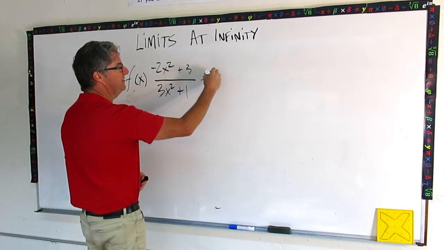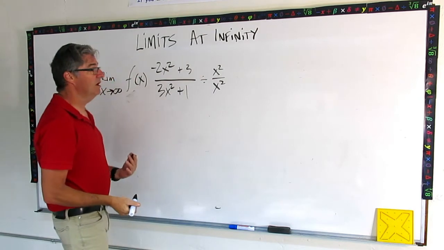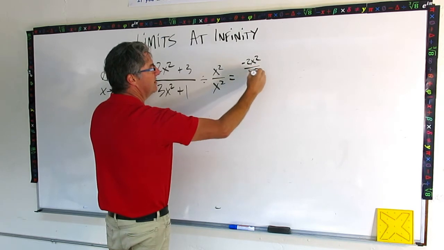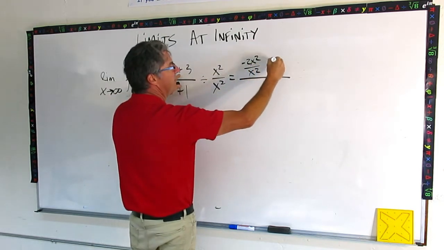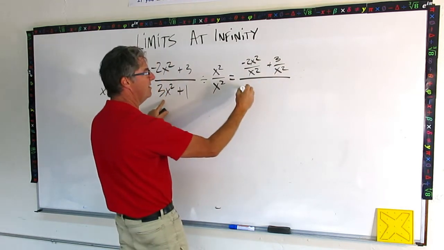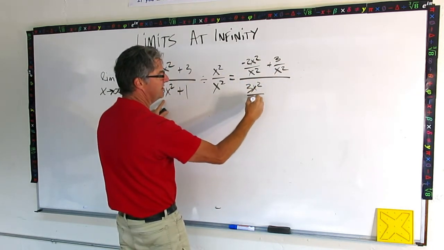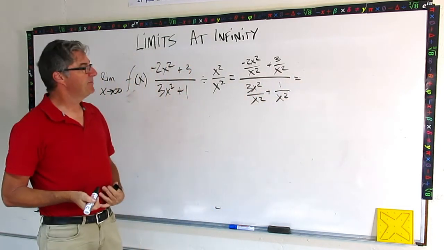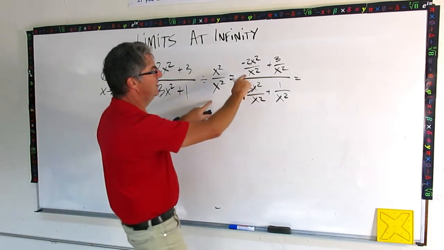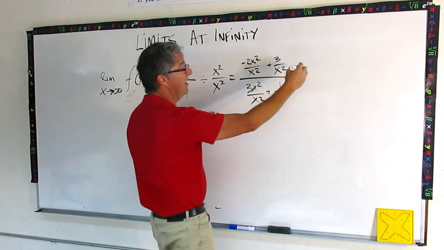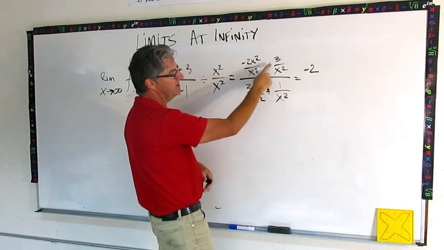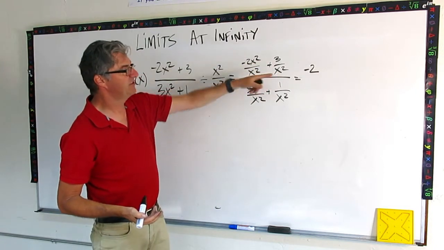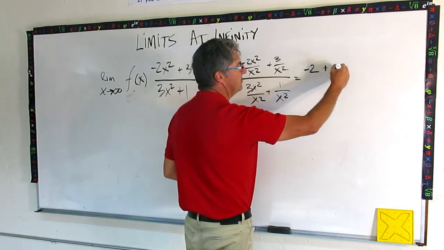We're going to divide by x squared over x squared, just like before. Now I'm going to write my new fractions. I got minus 2x squared over x squared plus 3 over x squared. On the bottom, I'm going to get 3x squared over x squared plus 1 over x squared. Now let's see what happens to our fraction. These are going to cancel, right? The x squareds go away, so I have a minus 2 there. And then what happens to 3 over x squared? We know from that last problem that as x squared gets really ginormous, this fraction is going to go to 0. So this is going to be plus 0 on the top.